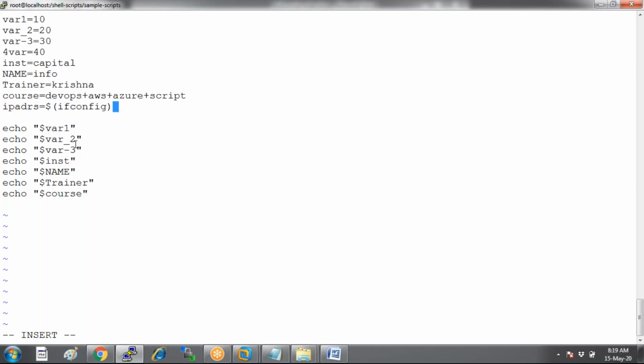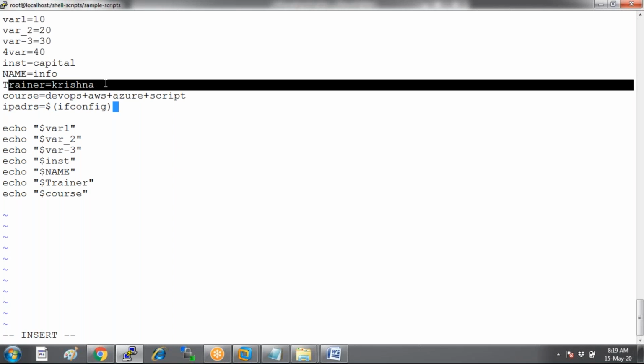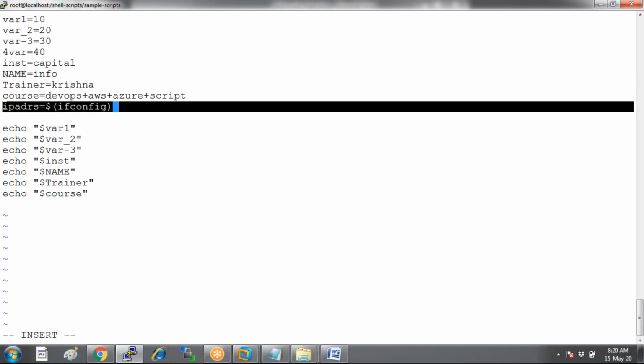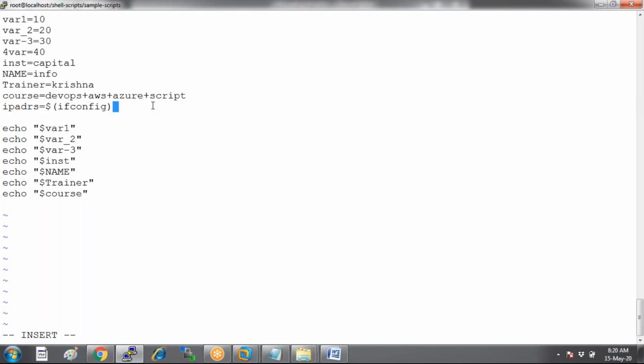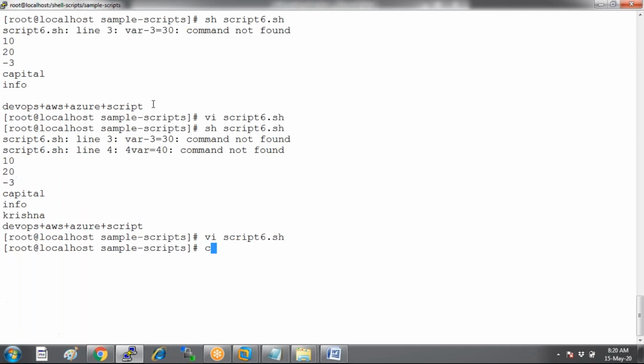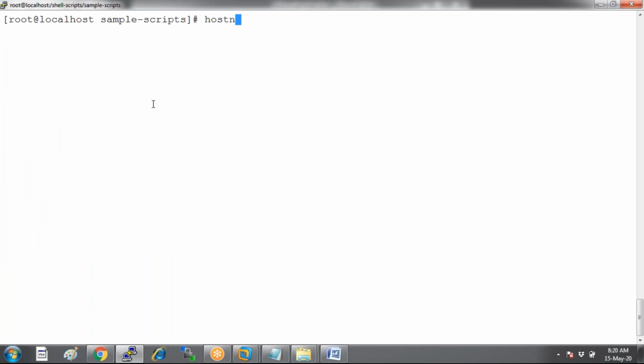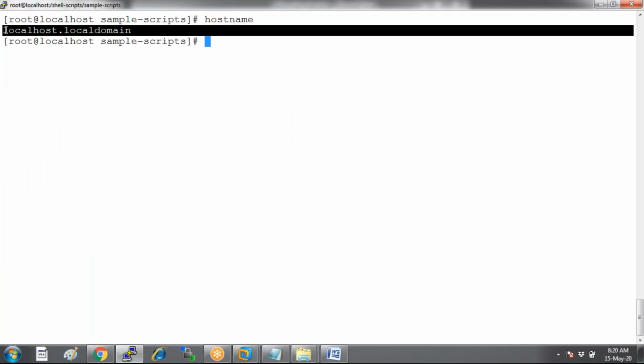It's not always that we define a variable with some value. No, that's not always correct. We can also go with command output as an input or value for the variable. That is possible. Okay, and then hope you know this hostname, right? One second, let me run that command. So hostname is also a bash command. It gives your system hostname. That is my hostname.